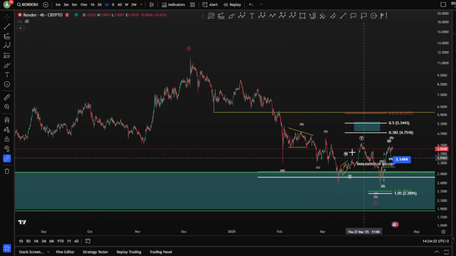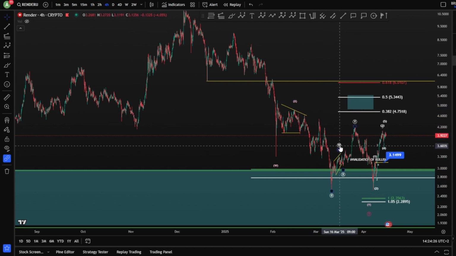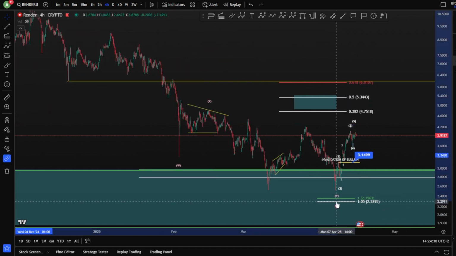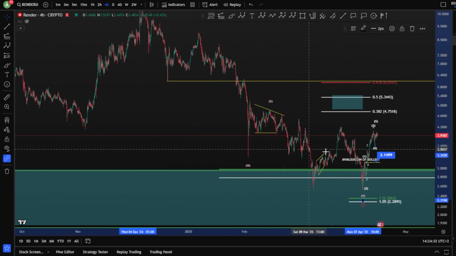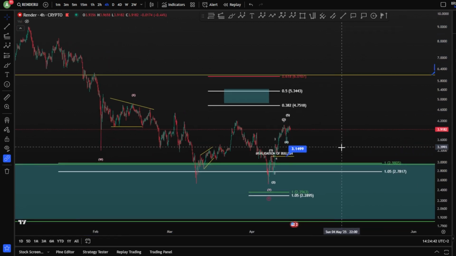And basically after you finish an ABC here, we can say okay, finally we have finished everything corrective in this area with a wave Y. You finish the major wave Y in a bigger view, and we're looking right now for higher since we have hit perfectly the blue boxes, and potentially the fib levels required to move for higher, especially the 1-to-1 fib level on the daily has been hit, and here we go, we're moving for higher.